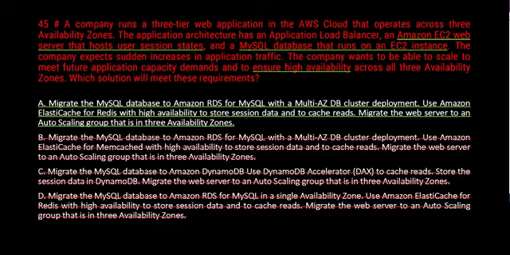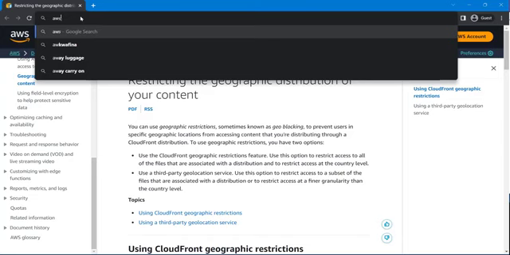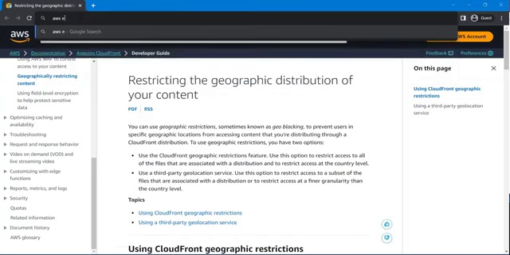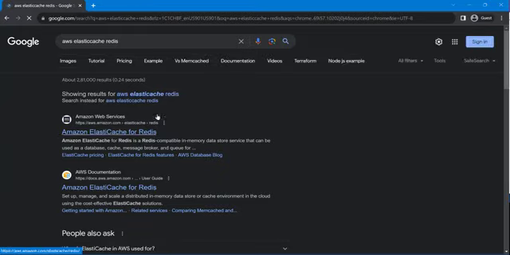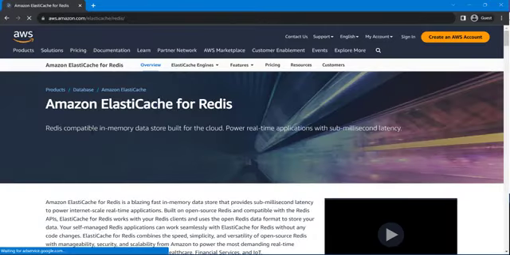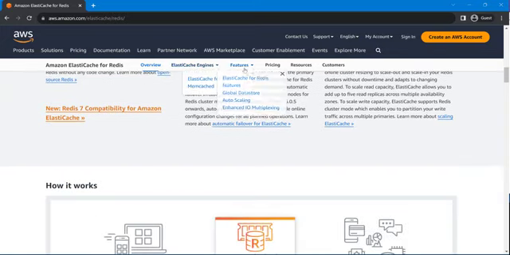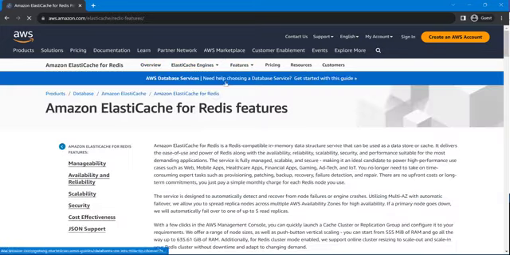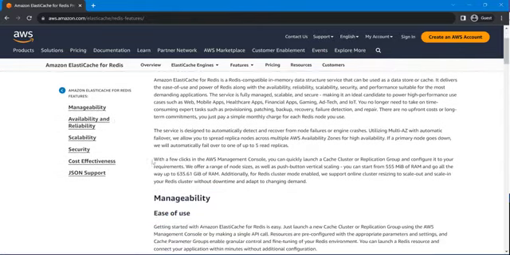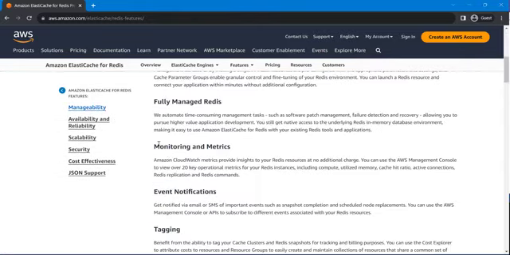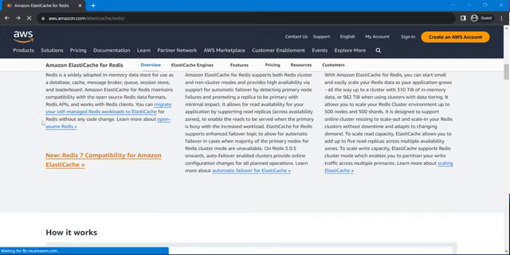Okay, you don't have to listen to me. I can just show you the AWS ElastiCache for Redis page. I think I butchered it. Okay, so if we look at these features, I hope it shows features somewhere. No, it is not.